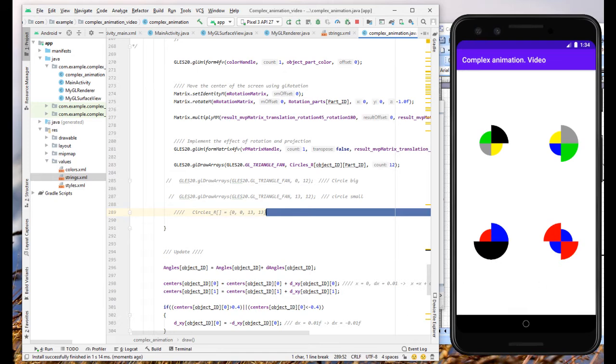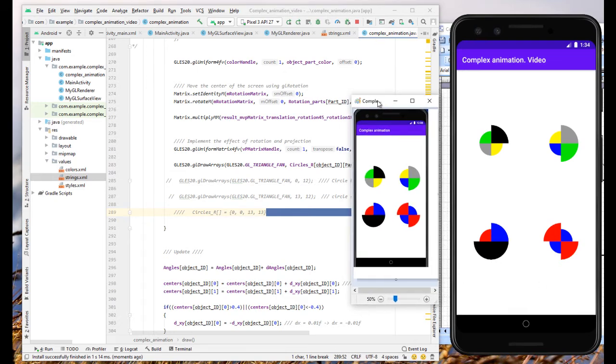Okay, succeeded. Now if we look at the reference, our object looks fine. What else we can do here is make the animation for all of those different objects.